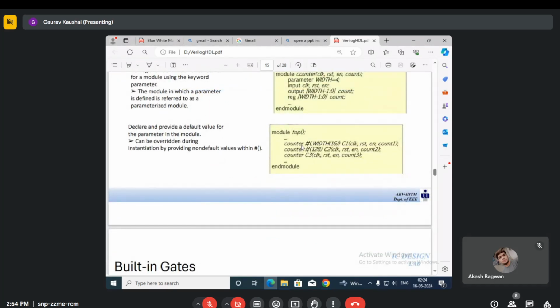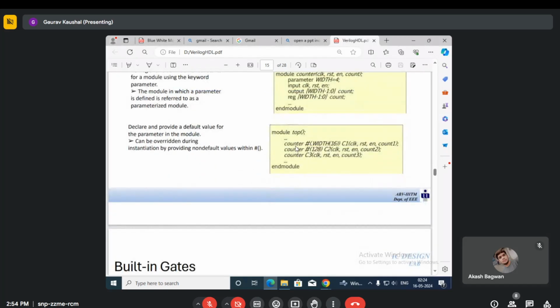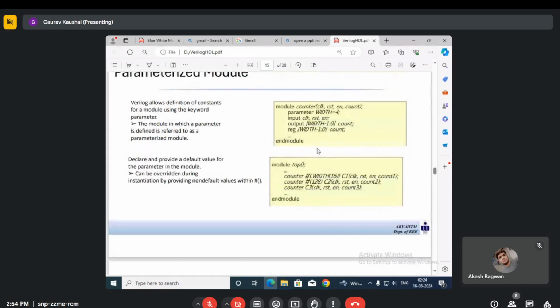Okay. Now inside that, I am using this counter. Now this is the input and output code, just input and output. We are calling them inside the top, and when we are calling them we want to change this value, isn't it?